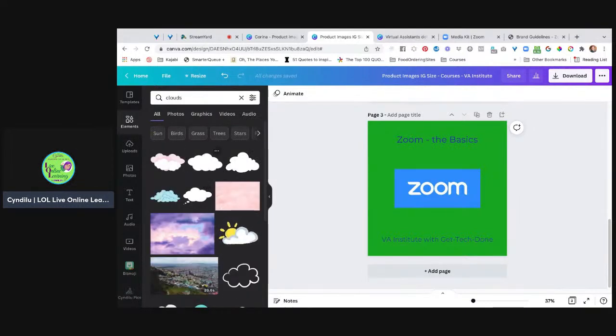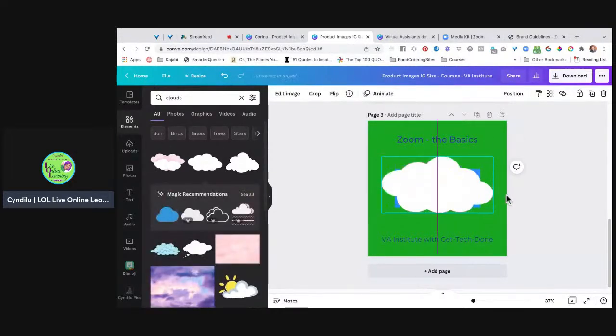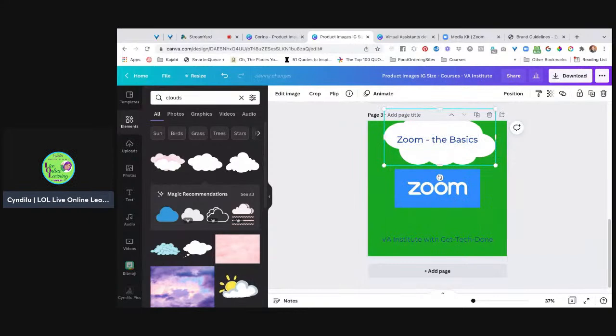Alrighty. I'm going to take that on up here. I want it big enough. I can turn it. A cloud can be crooked because it's not really crooked.